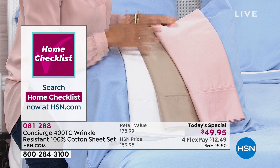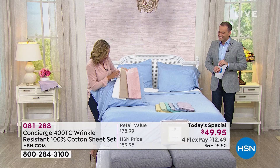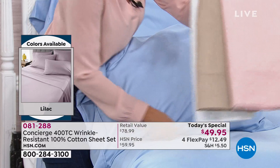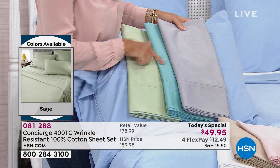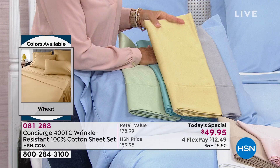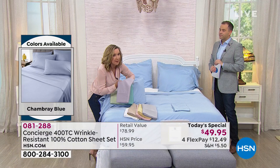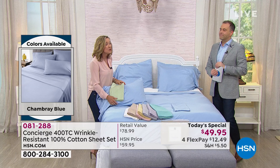Nine color options. Sometimes it's just a color — maybe it's the chambray blue. You want to feel like you're on vacation. Most popular. Then we have the white, and the tan, and the blush — a beautiful combo. Then look at this little trio: that sage next to the aqua — lovely. We have your silver, which is always a popular basic. Our brand new wheat, which we have not done before — I love that color. And then, of course, we have your lilac. Look at the lilac with the silver.